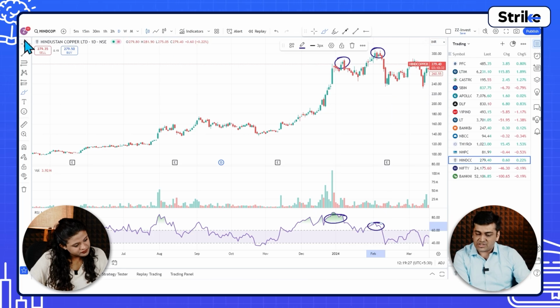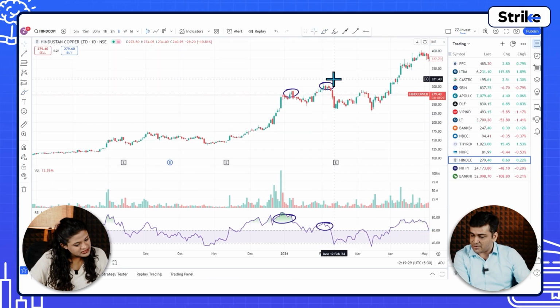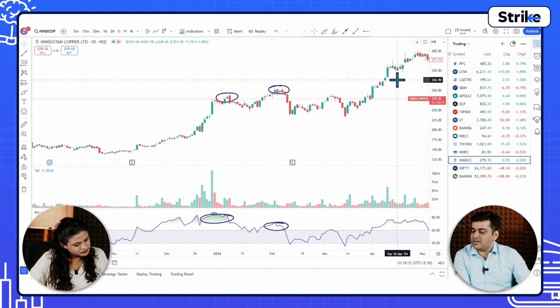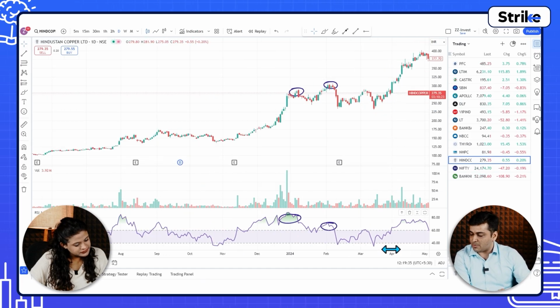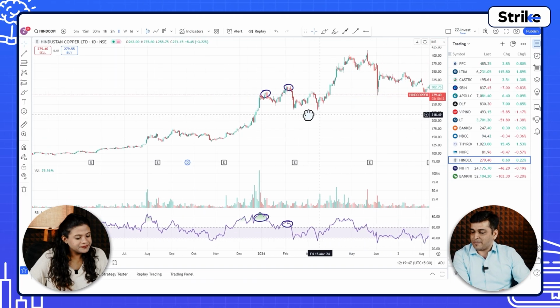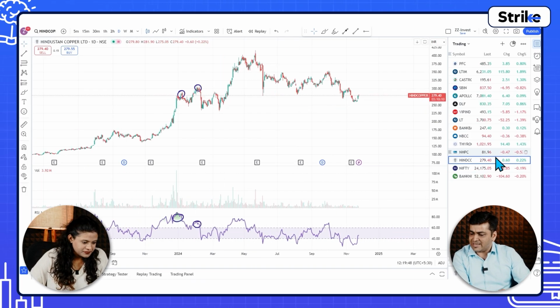And when there is a bearish divergence, what happens to the price? The price came down over here, settled down for a while, and then eventually picked up. RSI took support at 40. In our last video, we saw that RSI taking support at 40 is also considered bullish. So with a gap up, RSI taking support at 40, price goes up. All right. So like this, you can see many examples.